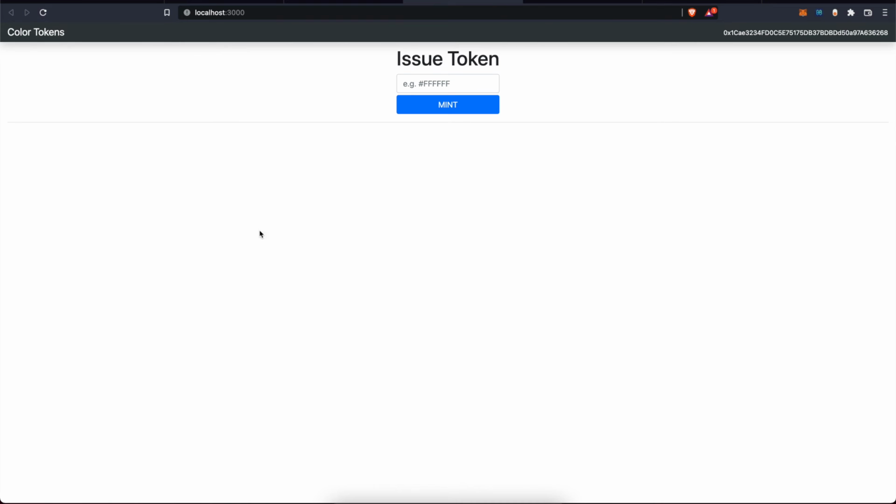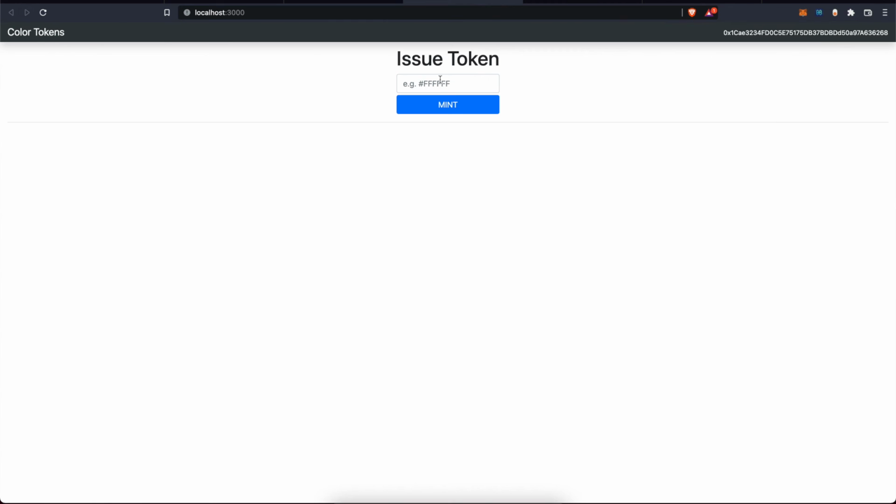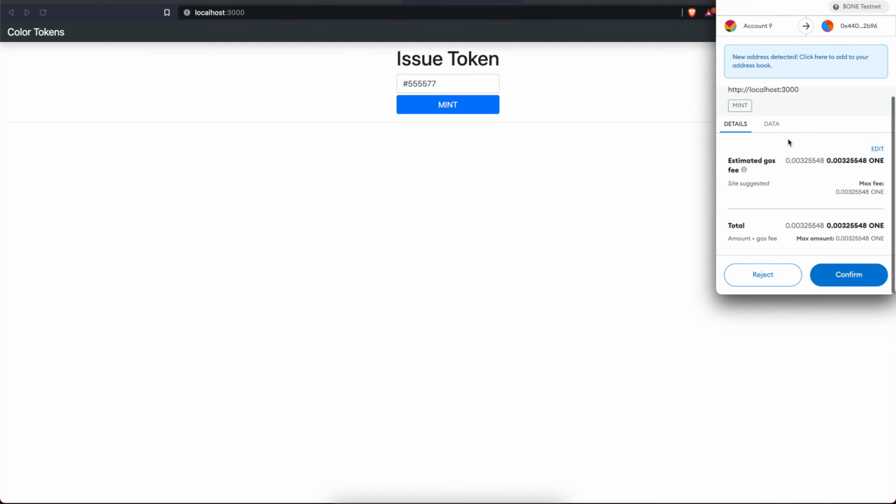Now you notice that our color is gone, and that means things are working as expected, because we're no longer on the fake testnet, we're on the actual testnet. And so if we wanted to come in here and say, oops, 77, pull that mint on the actual testnet on this local host, but we're on the actual testnet.